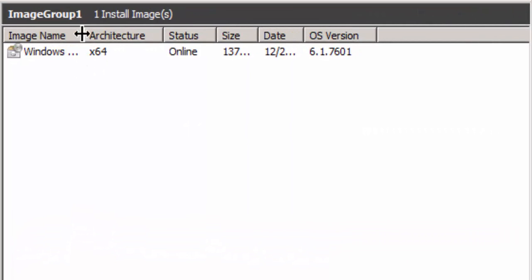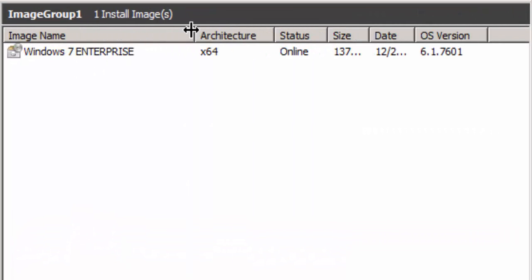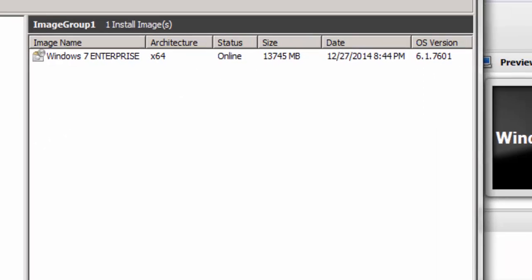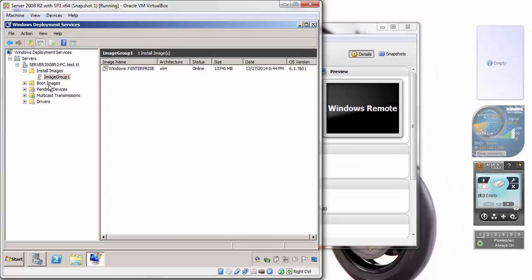So there we see the image name, size, the date created, and the OS version. Repeat the same procedure for the boot image now.